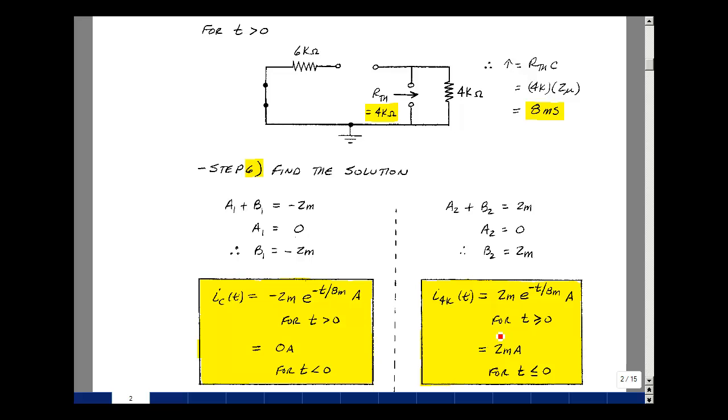This is true for t greater than 0, but we also found the value of this current for t less than 0 and found that it was 2 milliamps. So there's a continuity here. At the capacitor of t equals 0, we go from 2 milliamps to 2 milliamps. The reason this is happening is because this resistor is across the capacitor, and the capacitor voltage can't change instantaneously, so it's forcing a constant voltage across this resistor, and so the current is not changing instantaneously. This is unique to this particular circuit and is not true in general. So this is Supplemental Problem 7.1.